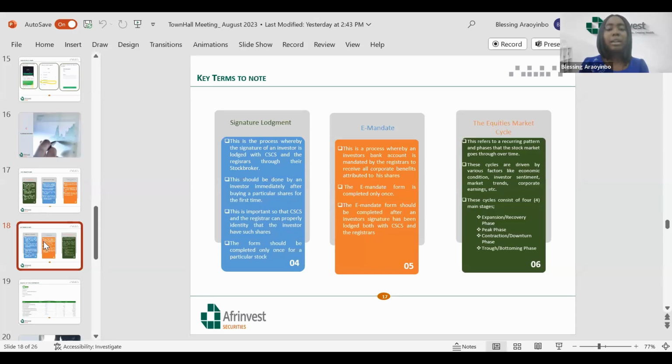Maybe Zen Bank paid 3 naira. For interim, they don't pay up to that. Let's say they paid 35 kobo this time around, or 40 kobo. You will get it per share, not for all your stocks. You get it in your bank account, maybe UBA or whatever bank you use, and you will just see your dividend alert. I know you're very happy.